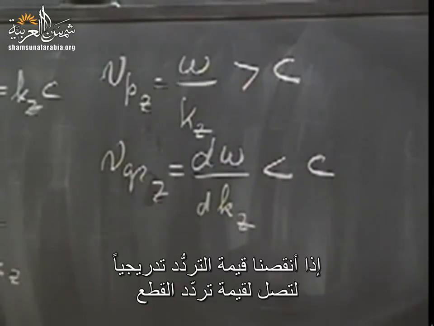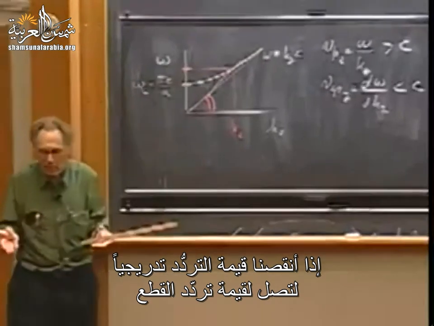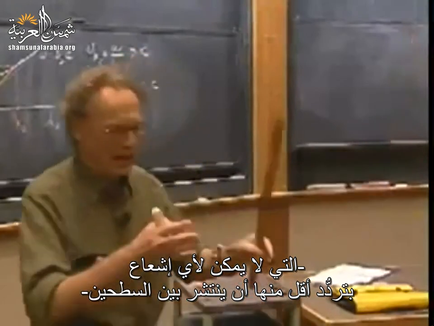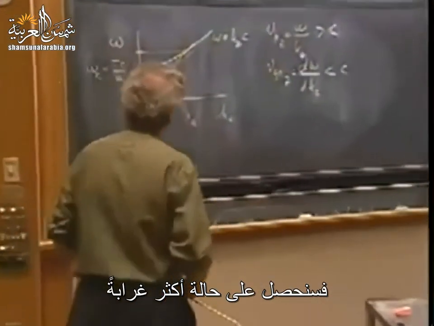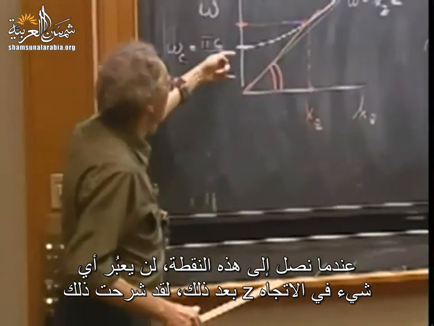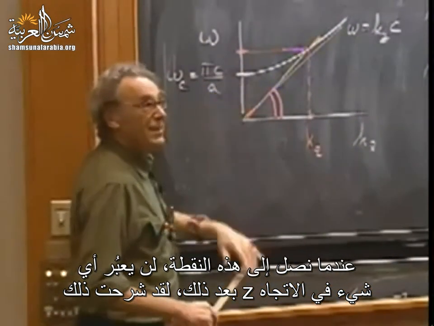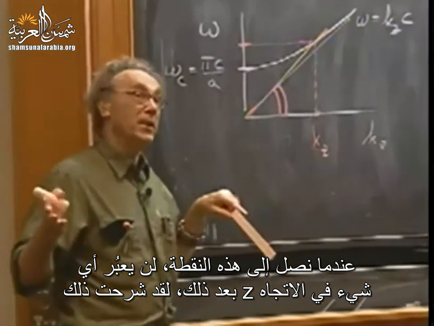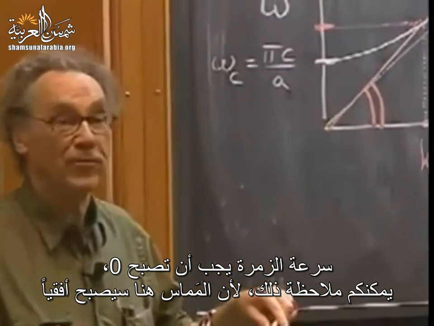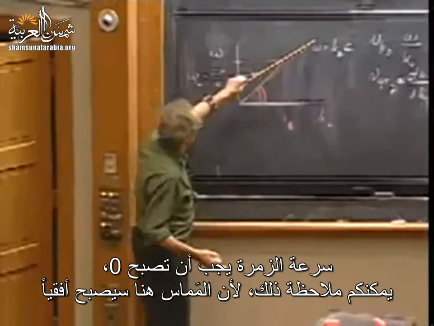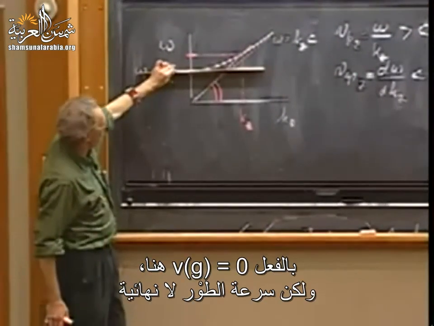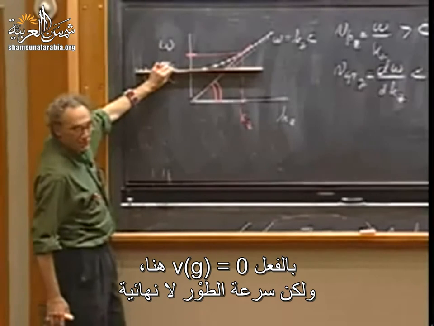If you lower omega and gradually reach your cutoff frequency, below which you can no longer propagate any radiation between the two plates, then you get a situation which becomes even more bizarre: when you reach that point, nothing will go in the z direction anymore. Nothing will come out. I demonstrated that. The group velocity will therefore have to become 0. Well, you can see that because the tangent on this slope here becomes horizontal. So the group velocity indeed right here is 0.